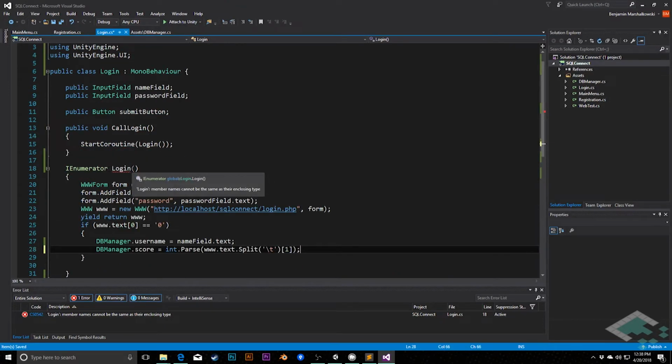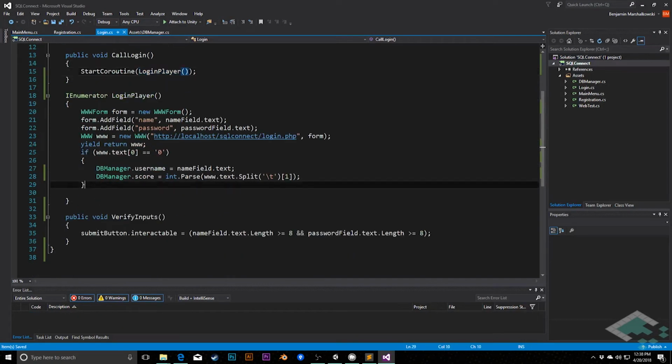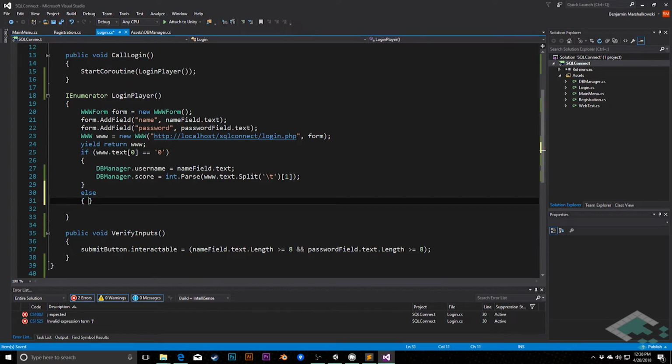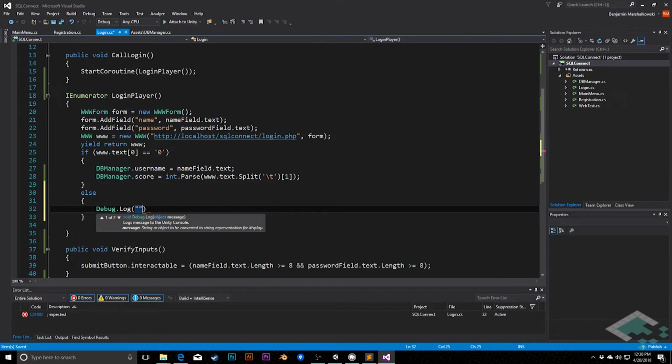We can't name this Login, rather, because Login is already taken up here, so we are just going to say LoginPlayer here, just to make sure that those are different. Okay. Lastly, if we didn't get 0 as the first chunk of information, meaning there's some error code there, then what we can do is say else Debug.Log, user login failed.